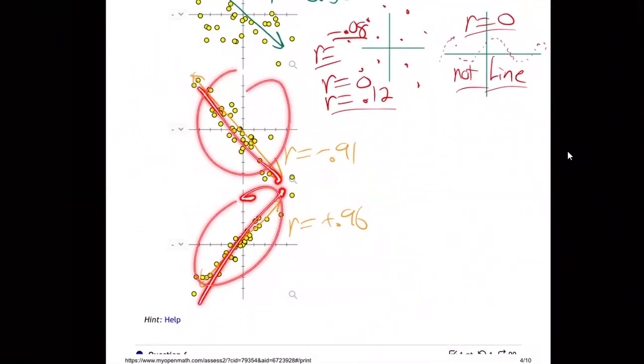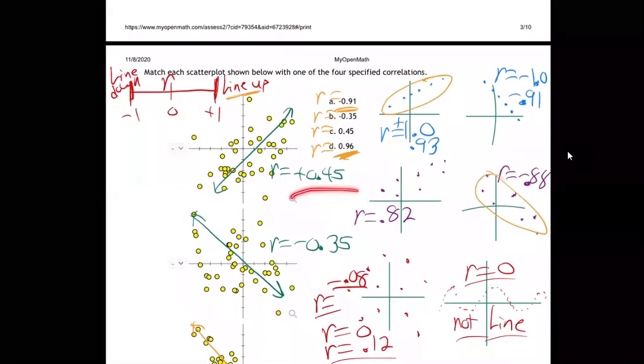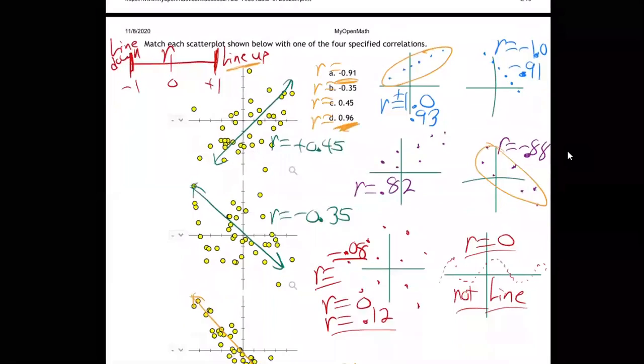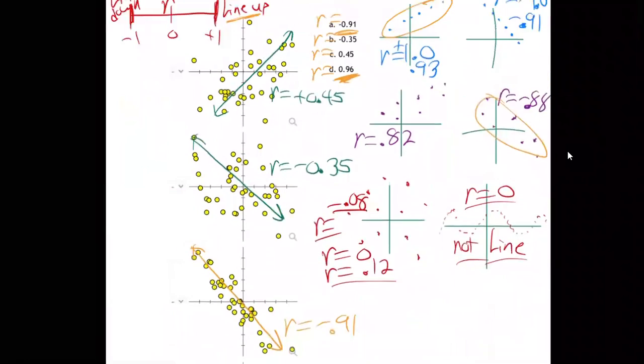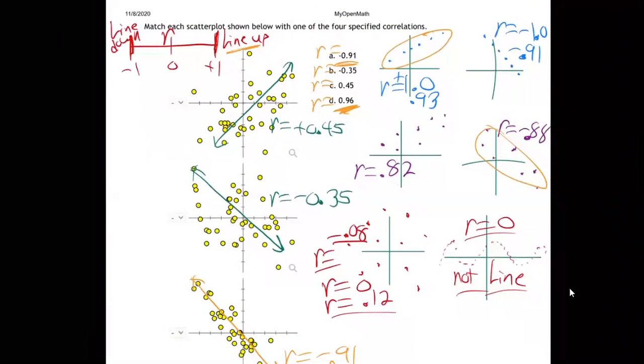Negative is down, positive is up. These two are closer to 50 cents or even less than 50 cents. They're less than half as good of a line. That one's up, positive, that one's down, negative. I mean, through the middle, basically. And yeah, that's all the parts on that one. So there we go.